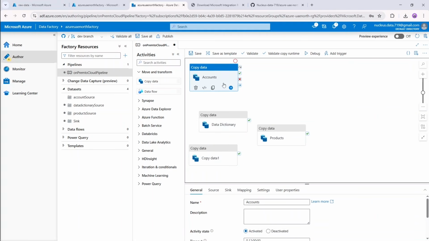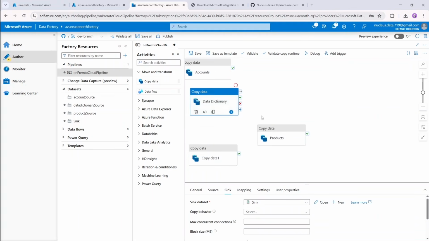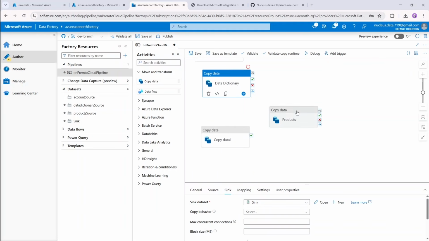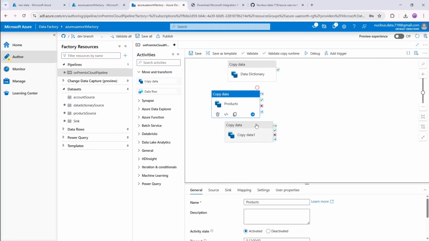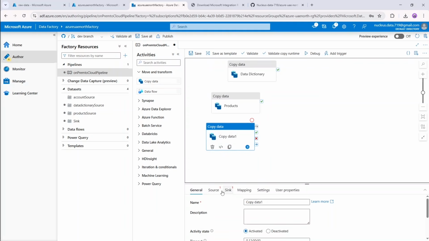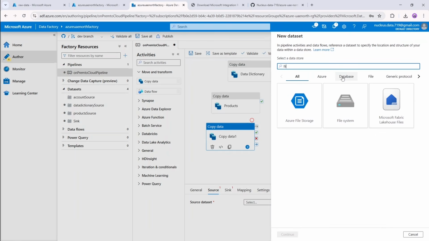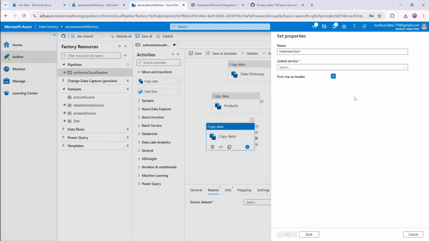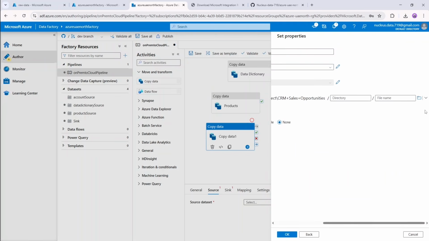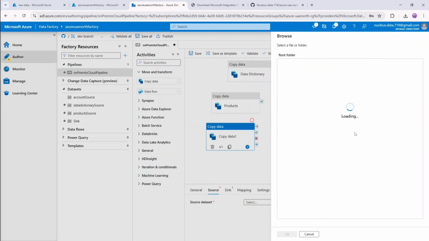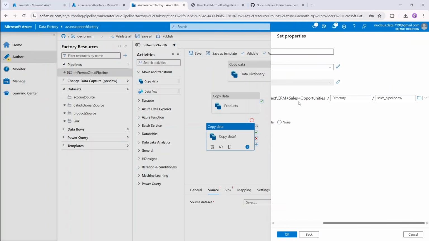Let's reorder it, data, products, and then there is this one. Okay, file, delimited text, and file location, the name of the file. Now select the sales pipeline.